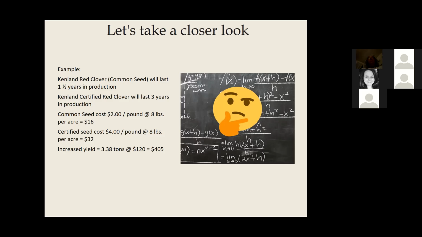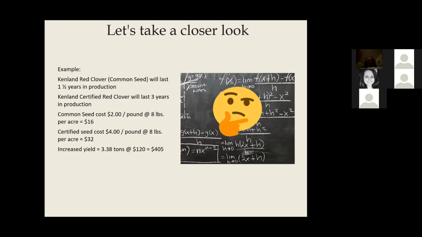So you plant them side by side the first year, you think, oh, I saved all that money on that seed. They're just the same. Let's do an example. And these aren't current prices, but this is just an example. And quite often what you'll find, common seed costs $2 a pound. We're going to seed 8 pounds per acre. Cost is $16 an acre for seeding.